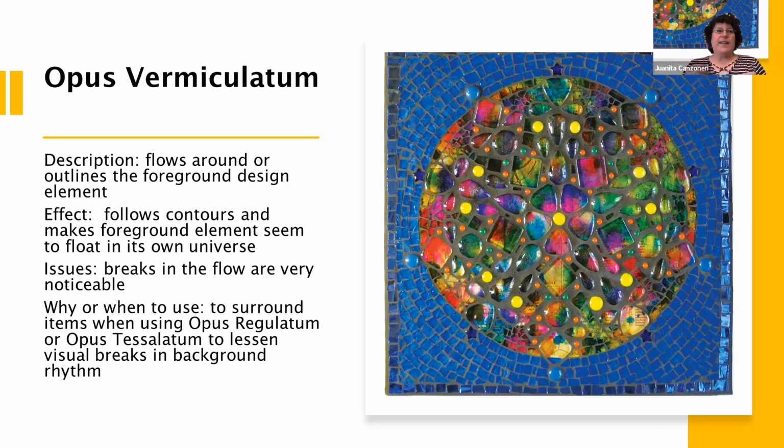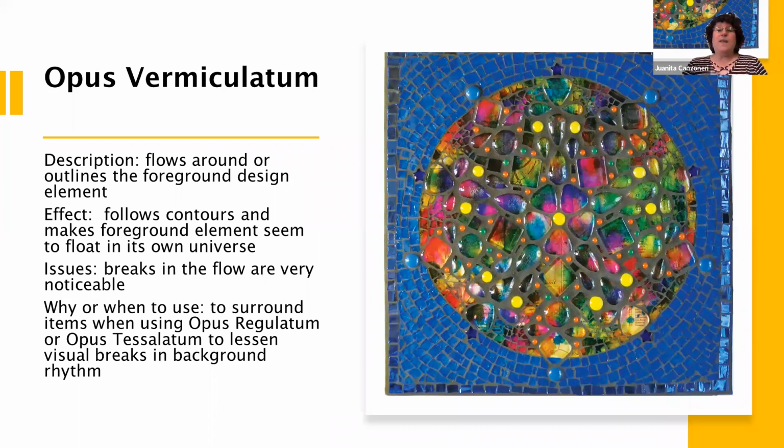where you see the unswept floor mosaics, where you've got different elements on the floor. They're all surrounded by Vermiculite, like vermicelli worms laid in on top of each other. If you've got breaks in the flow, it can be really noticeable. So you want to make sure that you are sticking to the foreground elements when you're doing the initial surrounding.